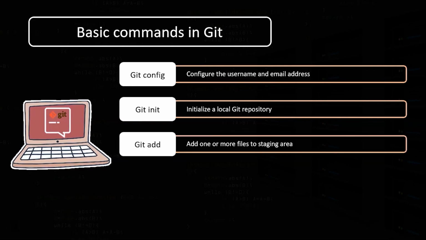Now the git add command is used whenever we make modifications in my local repository. That file will be present in the working area, in the working copy. The moment you run git add on a couple of files or on an individual file, all those files will be added to the staging area. Why are these files added to the staging area? So that at any moment when you run the git commit command, these files will be picked up from the staging area and preserved permanently in the Git repository.